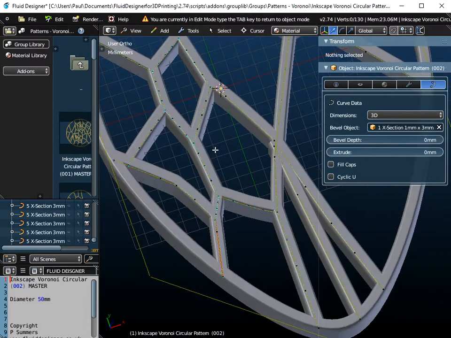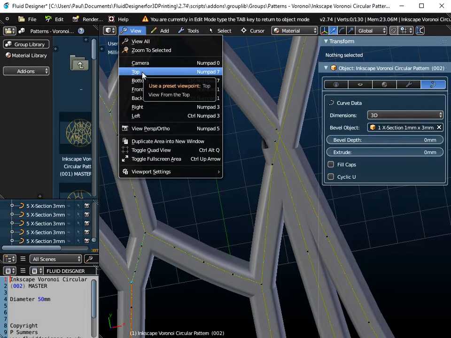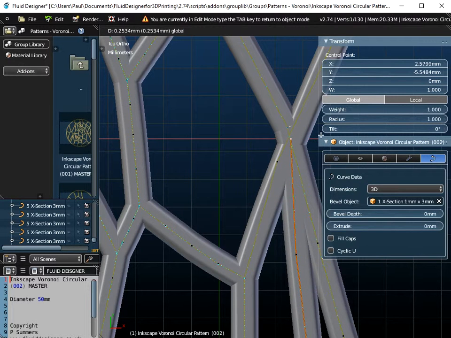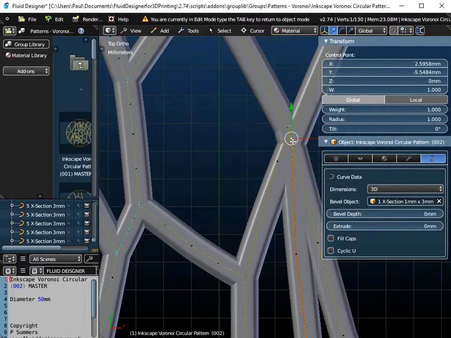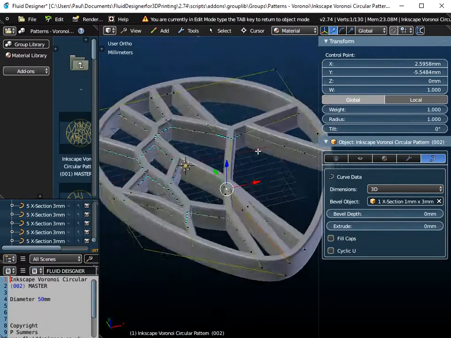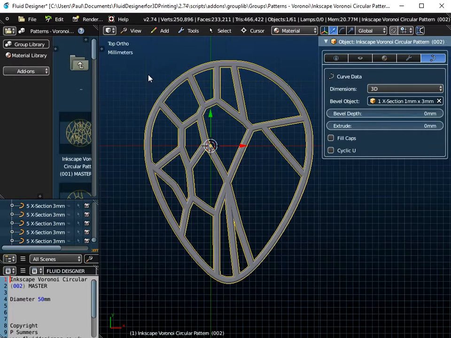And just double check that nothing else has been pulled out. Yeah, there's one there that's a bit of a problem. Look, so if I just go view and top view, so I just want to move that across to the right so that it's back in the middle of the object there, and just check that there aren't any other issues. No, there aren't. Okay, so view and top view.